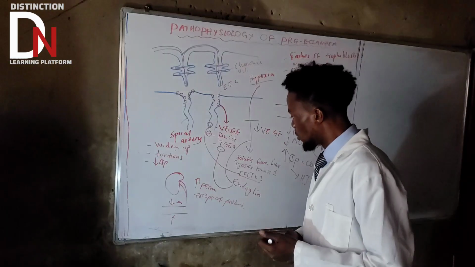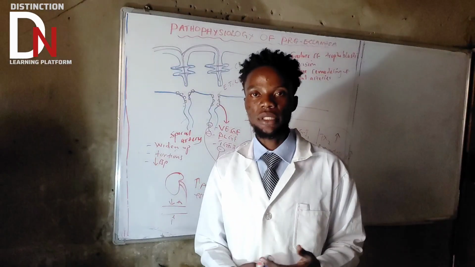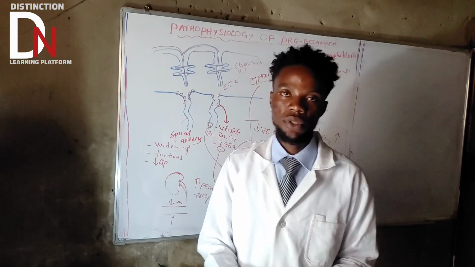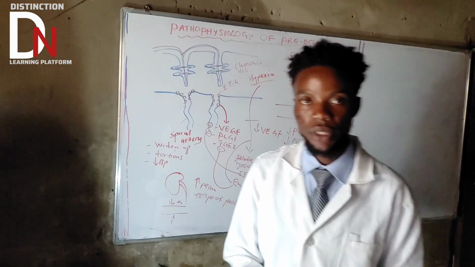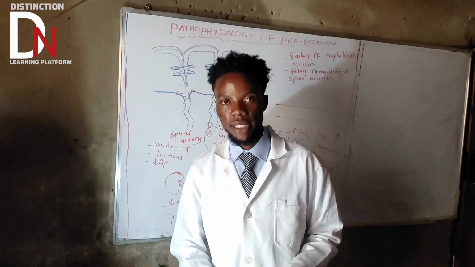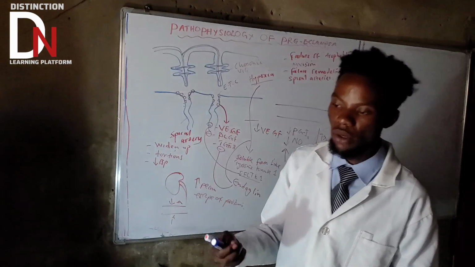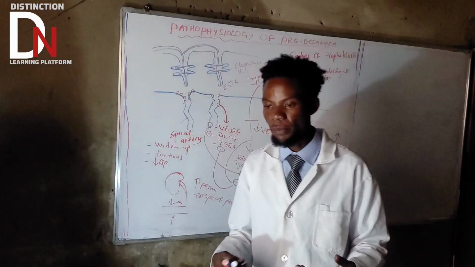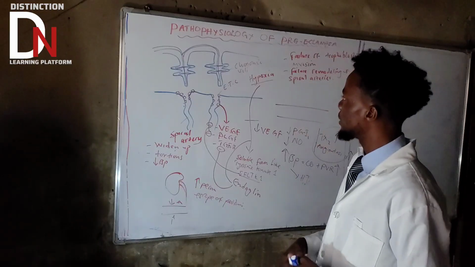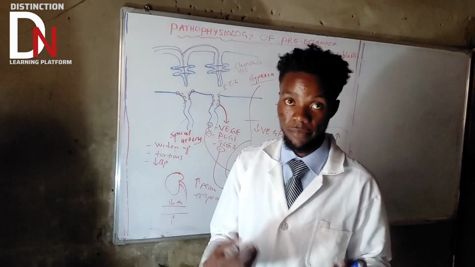What else now? If you look at the fetal complications, basically they are just not a lot. There will be fetal growth restriction. What else? There will be fetal demise. And also there will be malpresentation of the fetus as well. Yeah. So now in the next video, we'll talk about the management of pre-eclampsia.